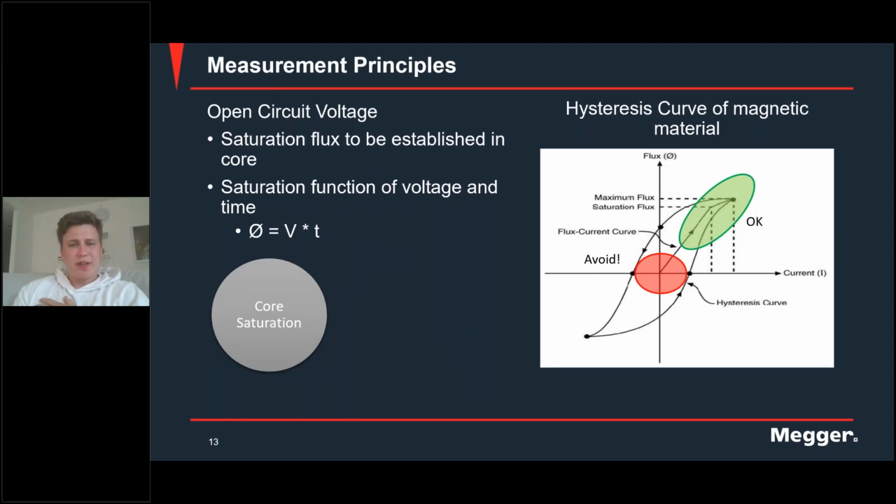So in this picture, this is a bit, so to say, enhanced. Normally it's very, very thin. It doesn't have all this large area in the middle. But when we apply this voltage, we have the equation to the left. We have voltage times time equal to the flux. So when we apply a voltage, we start to build up the flux in the core, and we will apply this voltage until a certain current is reached.